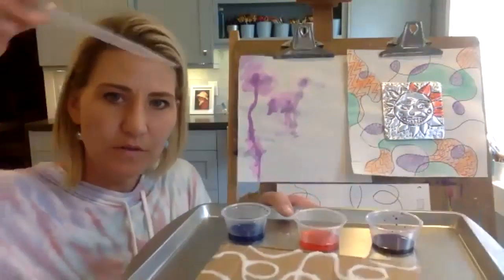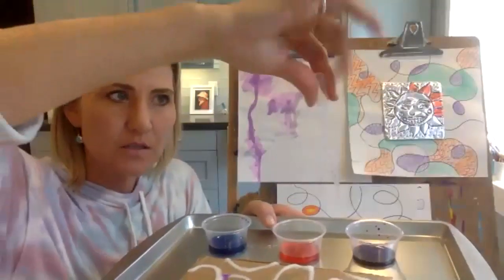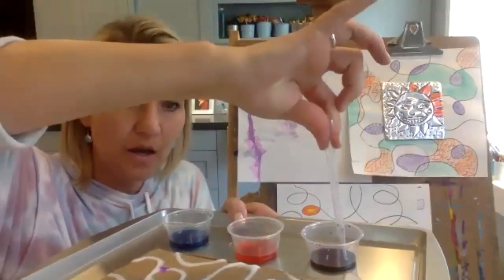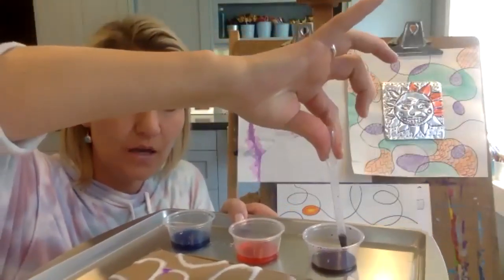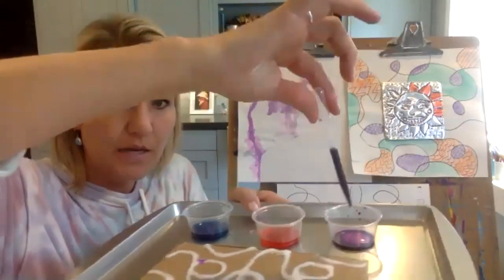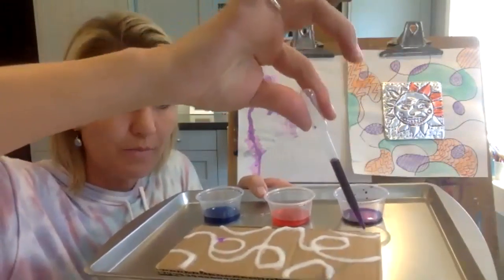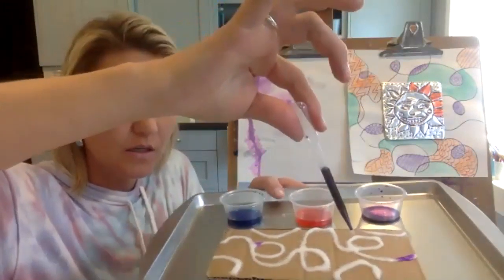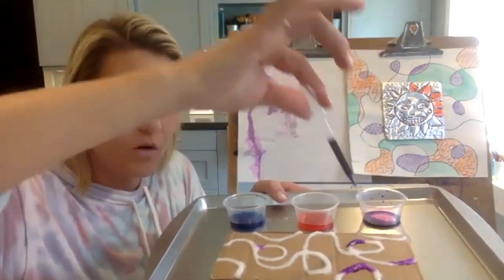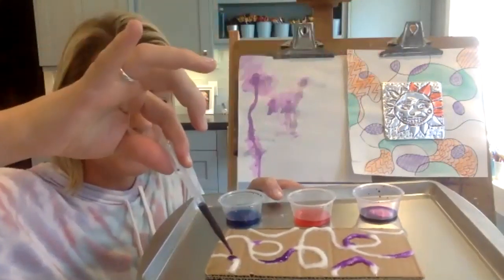Okay, friends, here we go. I'm going to press it down so that I get the air out. So I push on the top, I plop it down, let go, and watch the paint go up. Now I'm going to do some drops, and it might not be the whole pipette, maybe it's just a couple of drops, and watch it go all over that glue. And it kind of spreads around.